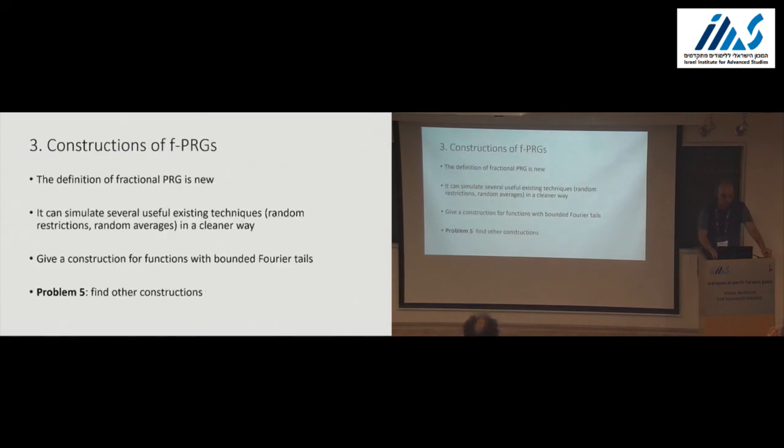Last question. I showed one construction that actually uses the fact that you can take fractional values to give a new construction, but it's just an existing construction scaled down. I didn't show you, but I'm arguing that you can take several existing techniques in the literature, like random restrictions and random averages, and put them in this framework, and it gives you a much cleaner way of analyzing them. But I'm trying to find other things we could do by taking fractional values. For example, your random walk could take the value 0 on half the coordinates. It just should not always be the same coordinates. As long as you make every coordinate have a non-trivial variance, it's okay. So it's unclear whether you can use this.